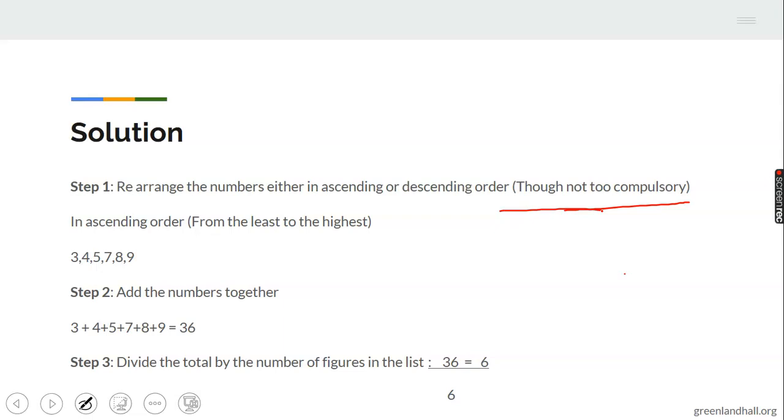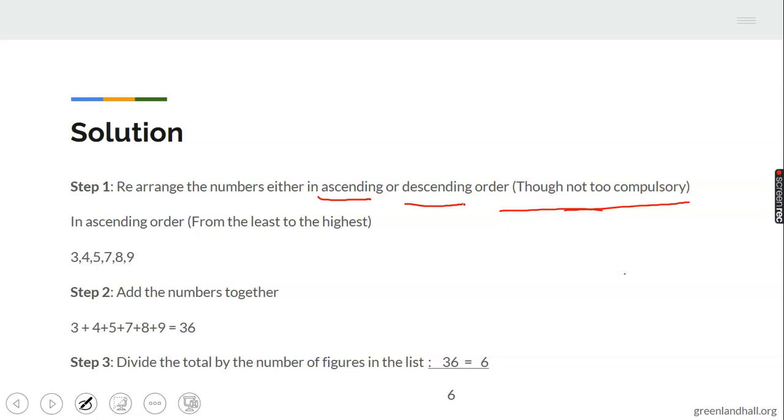And you may be wondering what is ascending and what is descending. Anybody knows what is ascending? Ascending order in mathematics means what? Figures starting from the smallest to the highest. From the least to the highest. That is when you arrange your figures from the smallest figure to the highest figure. That is ascending order. But when you talk about descending order, that is the opposite of ascending. So what do you think that will be? Anybody want to try? Since ascending is smallest to the highest, what do you think will be descending? Good. From the what?